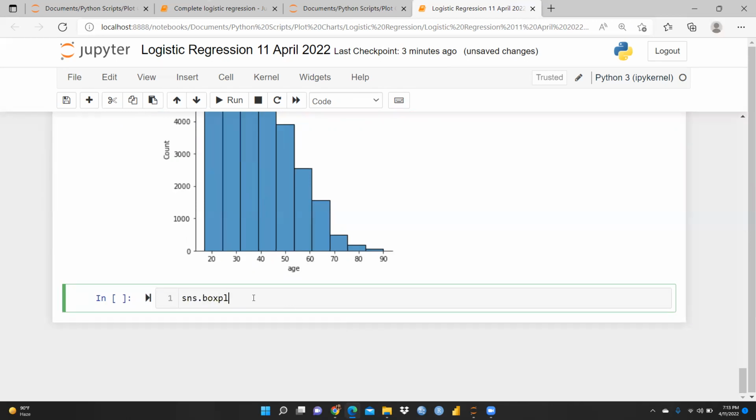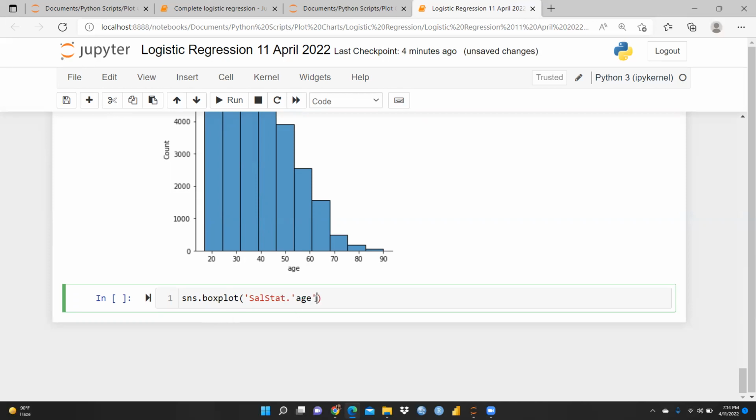And through the box plot again I will do sns dot boxplot, salary stat, and I'm going to use age. Okay, age, and which data set am I going to use?